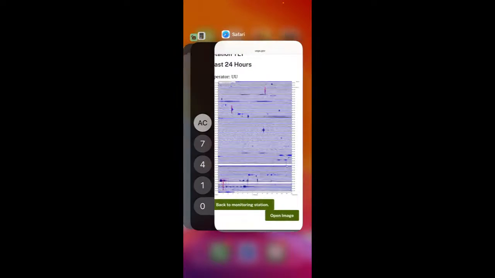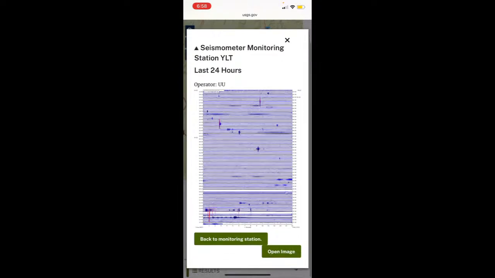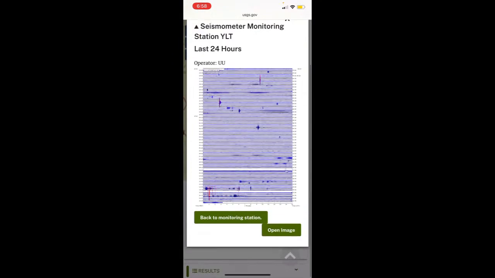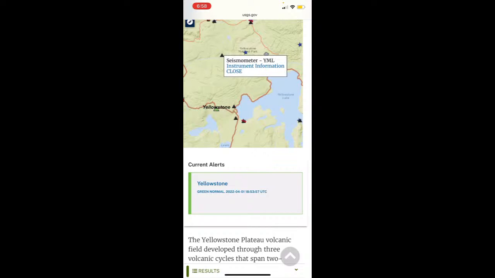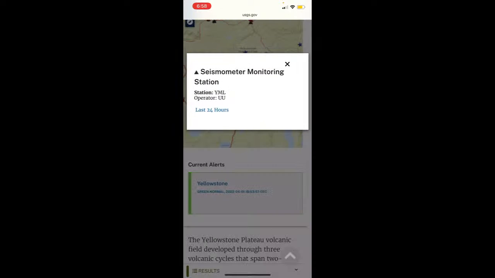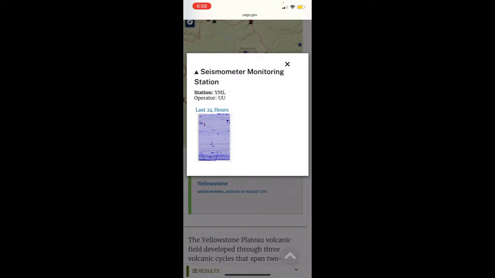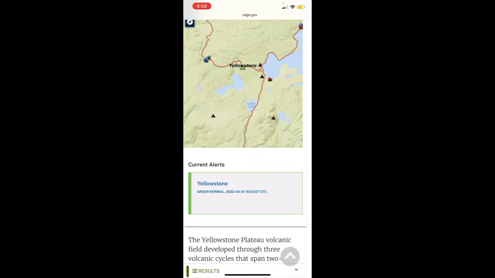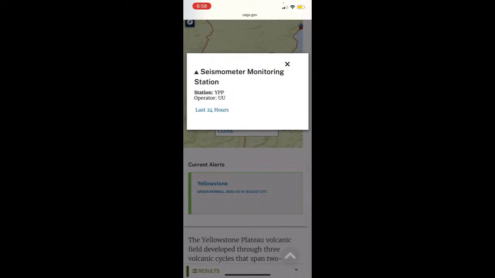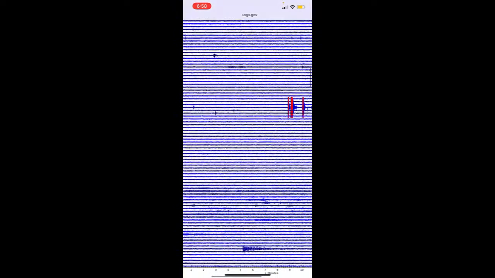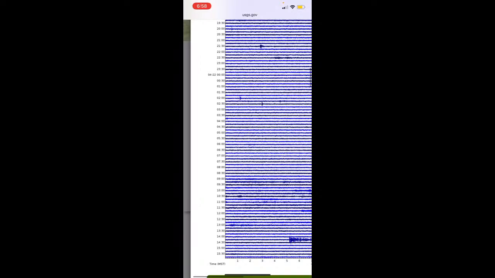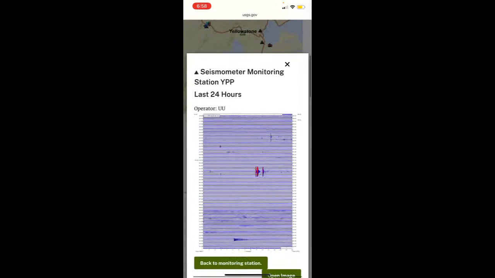I mean, I could do it to the seismic station itself if they actually let me. Looks like there's no location. Let me see if they have a... Yeah, no, it's not the one I was looking at. I believe I was looking at this one. That could be the earthquake. No, that's not the earthquake. Definitely not. Okay.